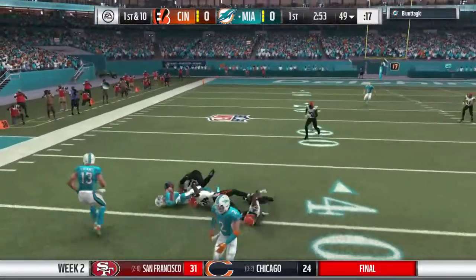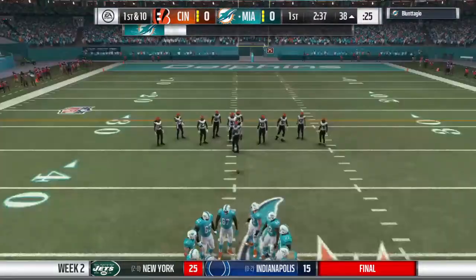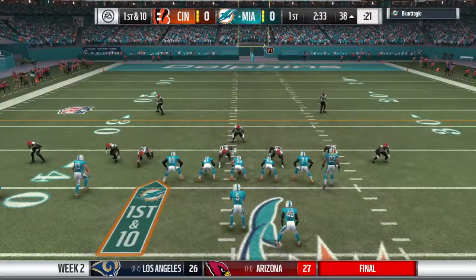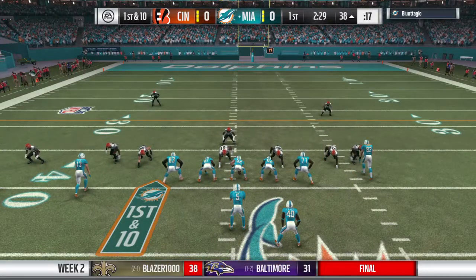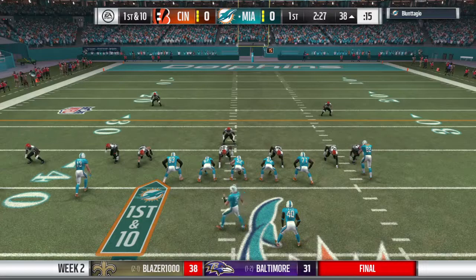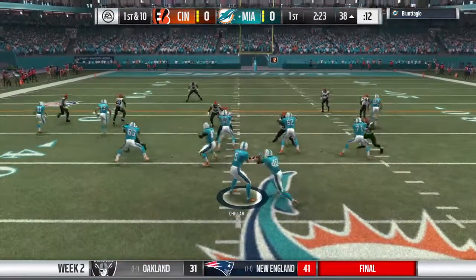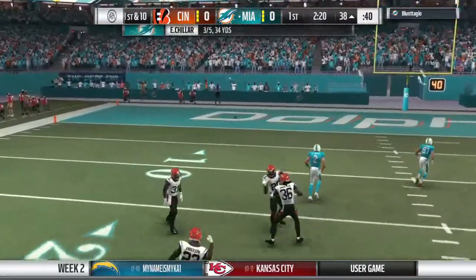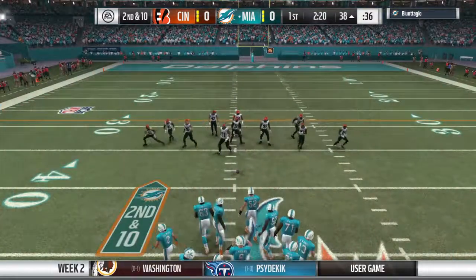Throwing left side here, and it's complete. And he's brought down. Give him 12 yards on that one. It earns him a fresh set of downs. All right, I'm doing my rudimentary math here. That's his 3rd catch here in the first quarter. I don't know if it's just game plan or he's just finding his way open. And maybe a little of both. Now a play fake here on 1st down. And that is incomplete. 10 yards still left on 2nd down.